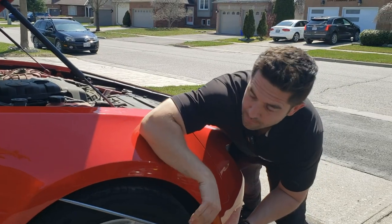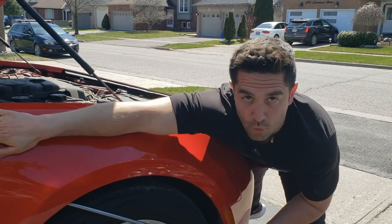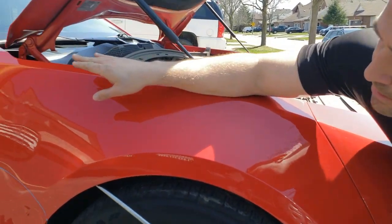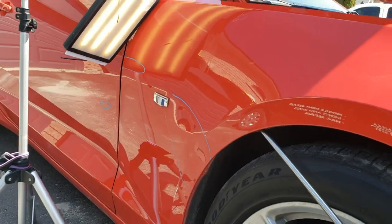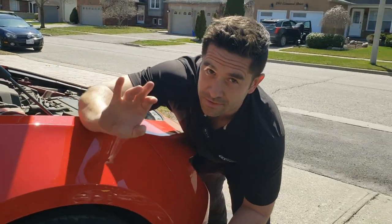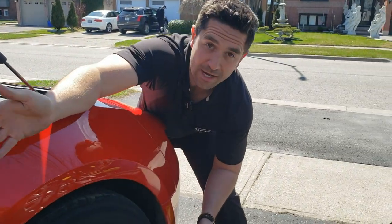I'm using the same tool — I really like it because it has a double bend. I can get a lot of pressure going in and I have a little bit better angle. The sun was giving me a lot of problems, so now from down here I can really see what I'm working on. I'm just going to use the same technique again: blending, knocking down, then coming up from behind and just pushing it out.